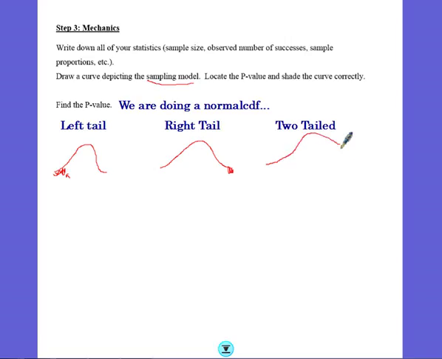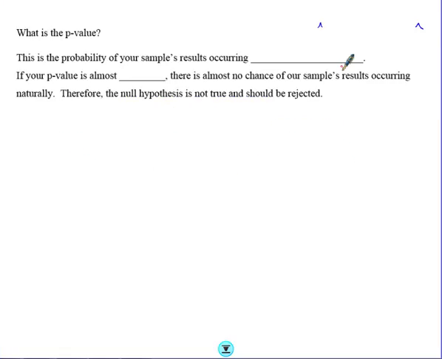And then for the two-tailed test, you only have to do a normal CDF for one of the bounds. It really doesn't matter which one you pick, the left bound or the right bound. Find that probability using normal CDF and then multiply by 2 because it's symmetric. Two-tailed means you're technically checking both of these tails. So you can either do the normal CDF for both tails and add them together, or just find one and multiply by 2. Again, that probability is called a p-value.